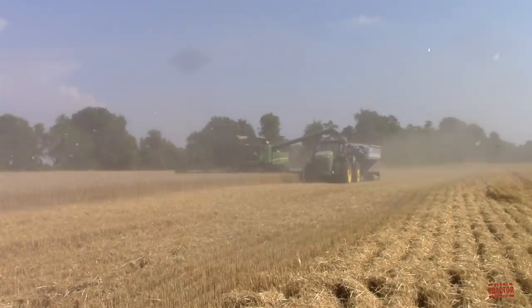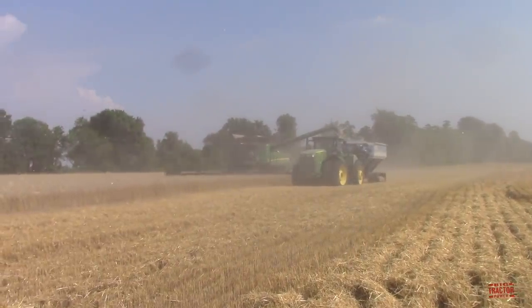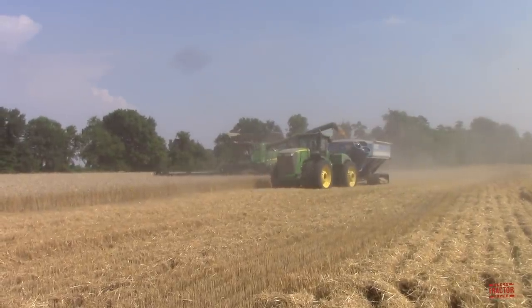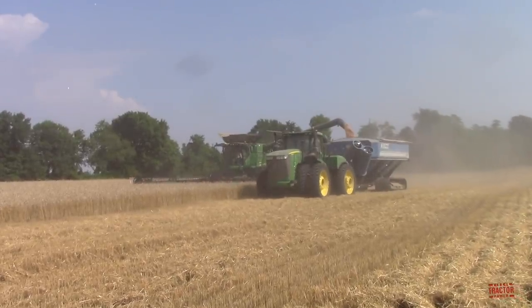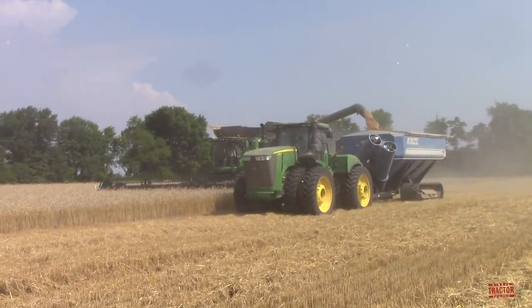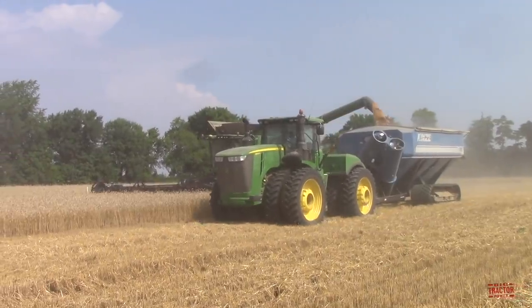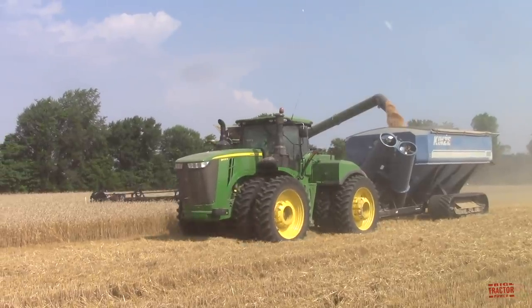These machines are taking in anywhere from 90 to 100 bushels of grain per acre. The Class 7, 8, and 9 machines working in the video hold anywhere between 300 and 400 bushels of grain. It takes around 8 to 10 minutes to fill the machine up, and when it's time to unload, that's where these big grain carts come into action. The combines are traveling around 3 miles per hour, and the grain carts pull in and slow down and allow the combine to unload on the go.